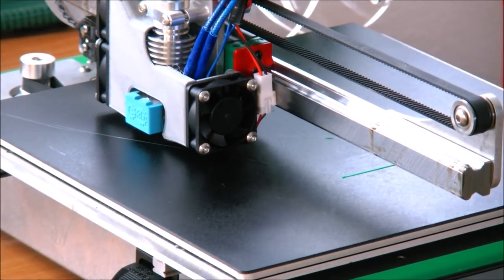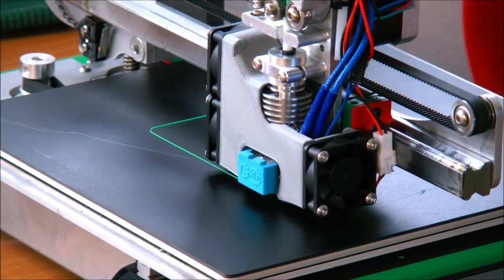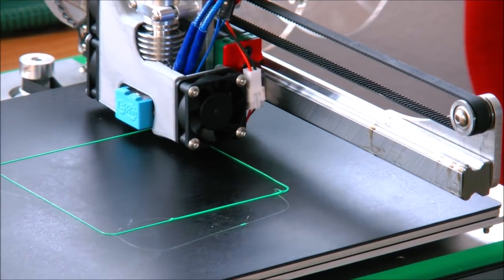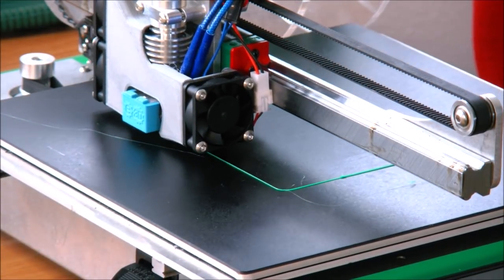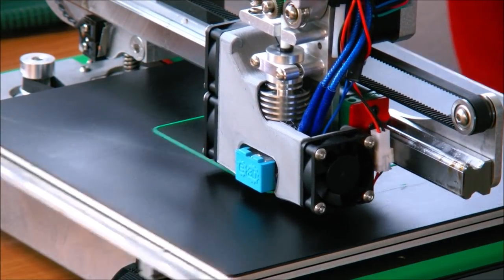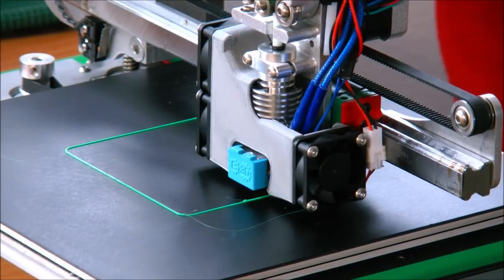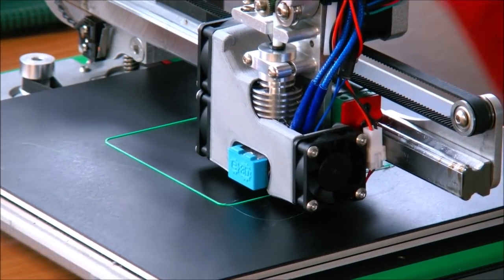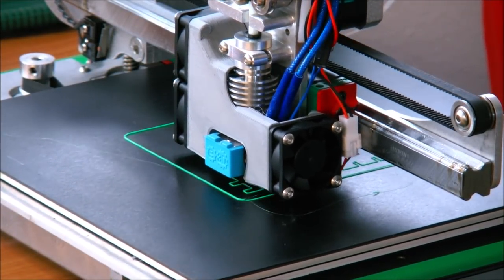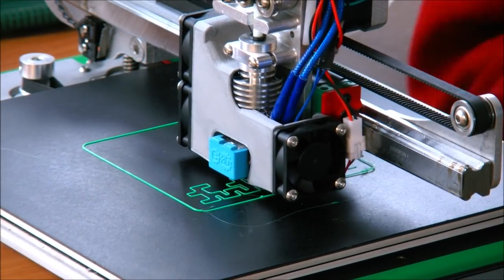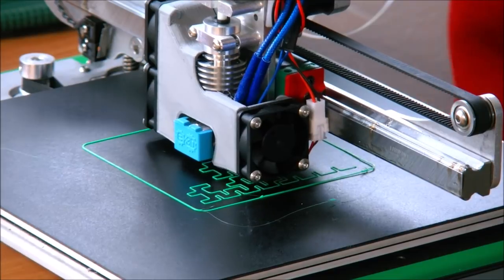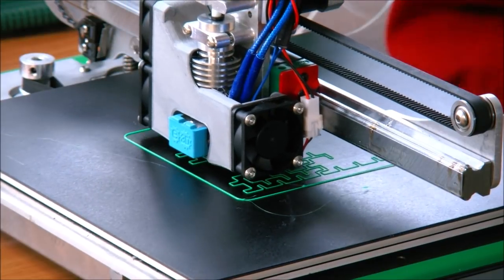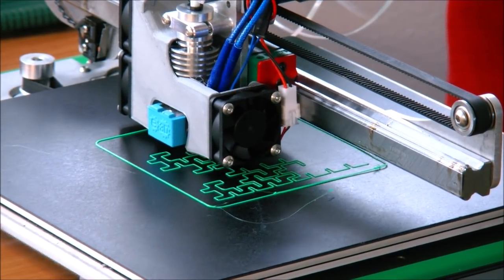It starts with depositing a brim. So far so good. And now it should go on and start making the maze. And as you can hear or probably not hear, the machine hardly makes any noise. And actually the machine will solve the maze 20 times using the right hand rule. Because well, it's a 30 layer maze.